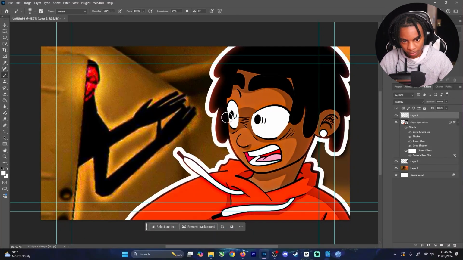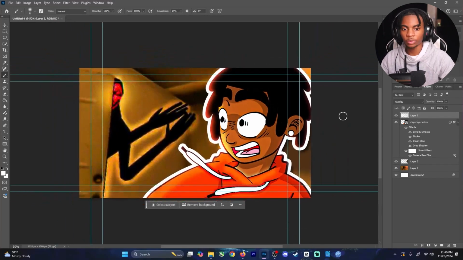And then I'll do the same thing to my face because I like to give myself this little side lighting. So I'll do that right there. So the light is coming from that side. So I'll do that down the arm as well. I'll do it right here. I'll do it right here as well. And then I'll do it right there. Just hit it in different places, you know what I'm saying? That way it seems like a little bit more vibrant and a little bit more glowy. So everything is starting to come together.